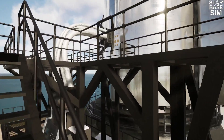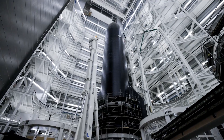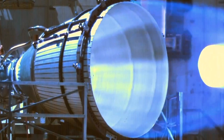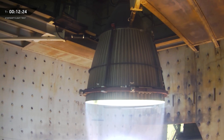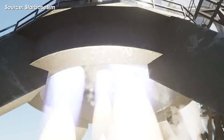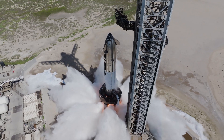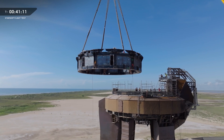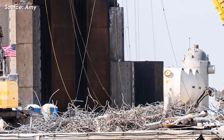After the cryo test wraps up, likely around December 16th or 17th, Ship 39 will probably head back into Mega Bay 2 to get its engines installed — the most powerful, most expensive methane engines on the planet. It'll then roll back out to Massey's for its static fire campaign, and this time things should move faster. There's no need to bring it all the way to Launch Pad 1, and no need for all the complicated steps like mounting that stool on the OLM anymore. Speaking of the OLM, it's basically stripped down now — all the legs are gone and crews have started clearing out the surrounding infrastructure.